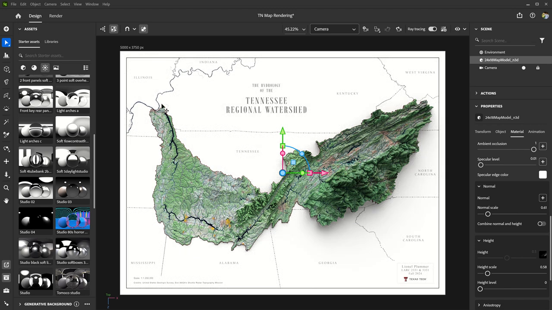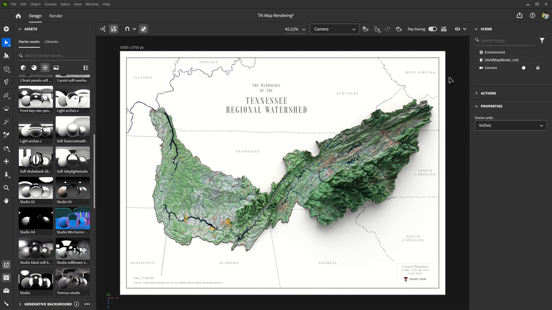Okay, and so when you've got this relatively where you like it, there's some things I'm gonna change. I wanna paint this out a little more with a very light brush, just to accentuate the water.